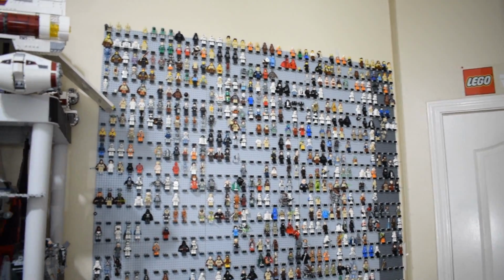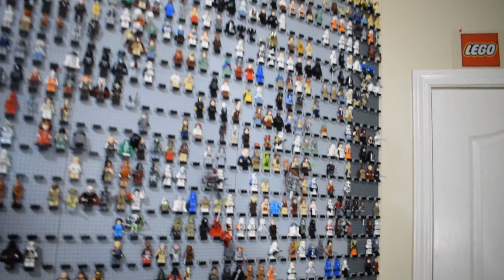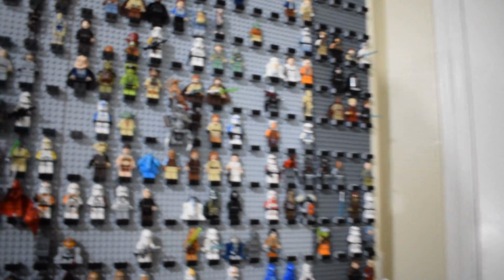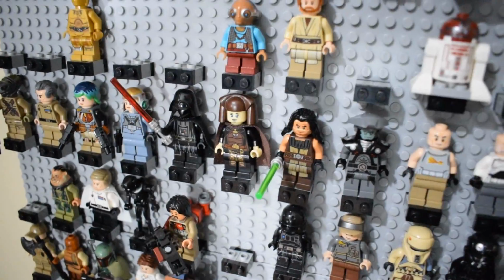I think what actually helped with that was this week I built a few sets that I needed to get the figures out of to add to the wall. Namely, I built the turbo tank, which included two pretty awesome Jedi figures. Let me see if I can find those real quick. Right here, Luminara and Quinlan Vos are both now chilling right there.